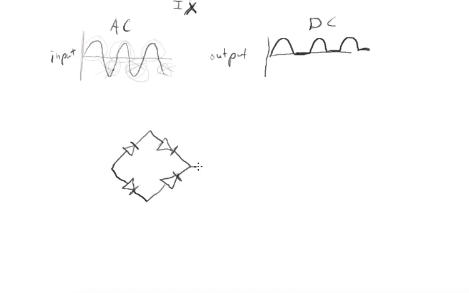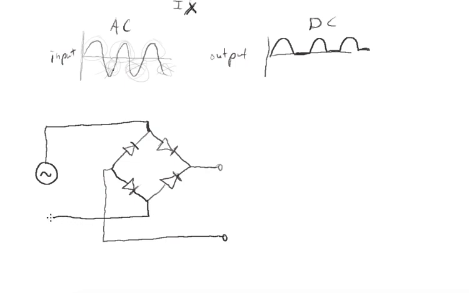And what we'll do is we'll have our output here. Our output's going to come like this. Okay? So I'm going to put just little circles here. This is where we could attach a voltmeter or some device that needs DC current. We could attach it right to here. And then our alternating current source would be over here. Here's our alternating current source. And then we're going to send it in right to here and right to here, like this.